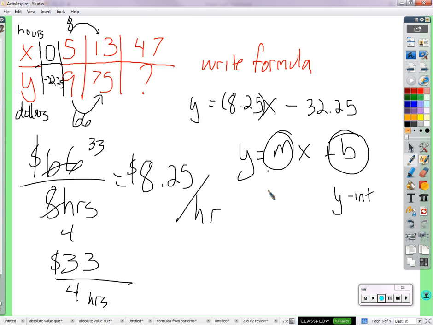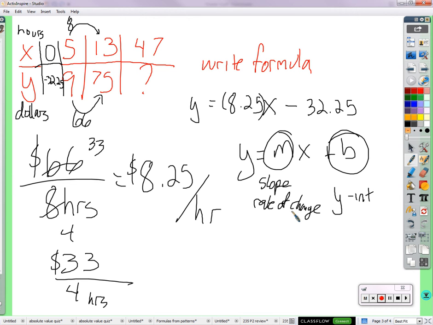This guy is our, we call it several things, but on the graph it's called the slope. Carter's good about reminding us that it's the rate of change. Those are probably the best two most mathy terms we could use, slope and rate of change. Then again, just to remind you what we talked about in this problem, this rate of change, you think of it in a lot of different ways, as 66 over 8, 33 over 4, 8.25 over 1.